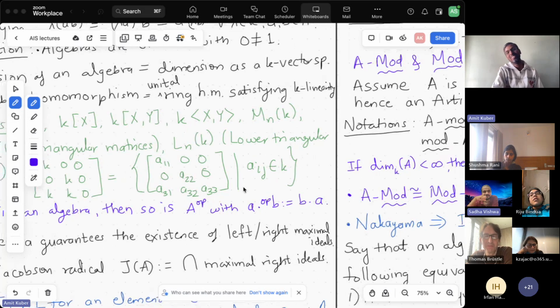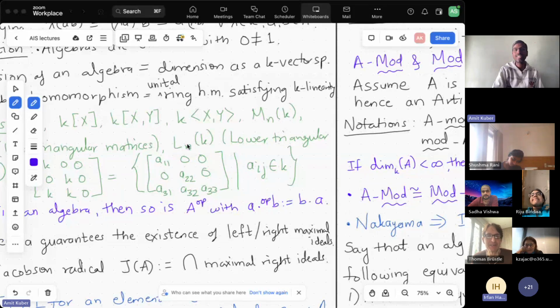Okay, thanks, Thomas. Okay, thanks, Sadanand, as well. xy minus yx. Yeah, that is a relation. We are talking about the loop quiver L2, and xy and yx are both paths with the same source and target, and xy minus yx is a relation. We put that and we get this.